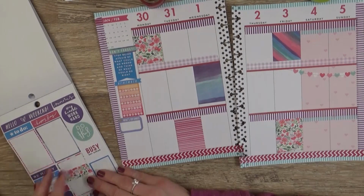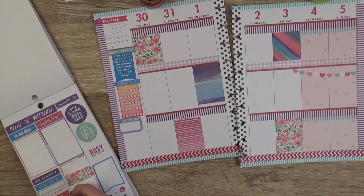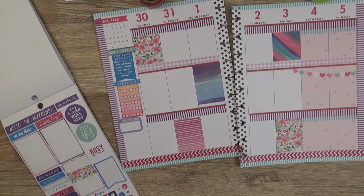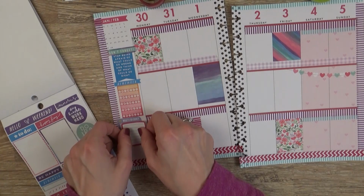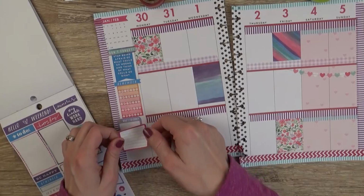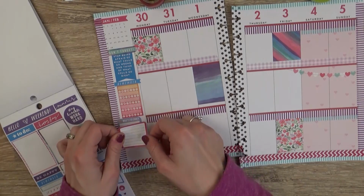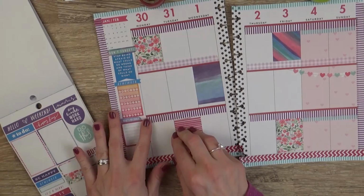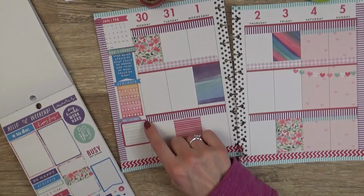Okay, so this week I wanted to add something to the sidebar that I didn't before, and that is a little place for me to write out the dinner menu for the week. So I'm actually just going to go ahead and do it like this, kind of offset it a tad. And so I'm just going to write in here the menu plan. There we go. I have this little open space here.